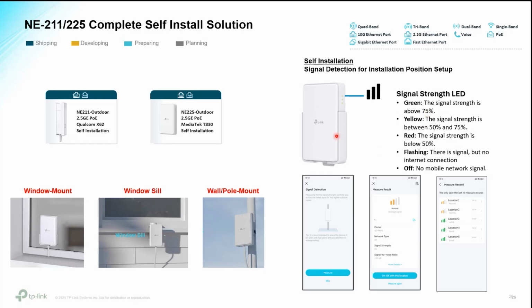Normal sort of thing. Alternatively, you can use the Aginet app, and when you install the NE225 or the NE211, because that's now included on here, it has a location finder, so you can walk around the home, go to different places around the home and capture the locations of the different signal strengths. And then when you feel you've seen the best one, go back there, install it, and then you can fine tune it by watching what's going on with the signal indicator. So a great way of getting this self-installed.